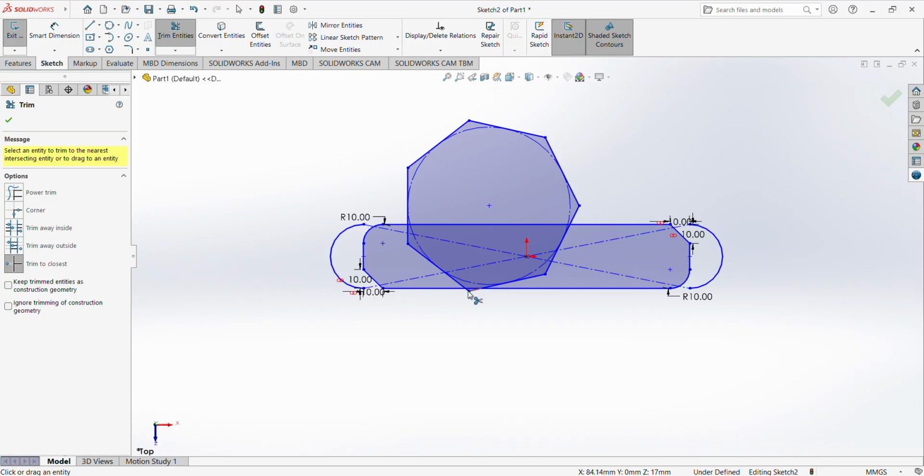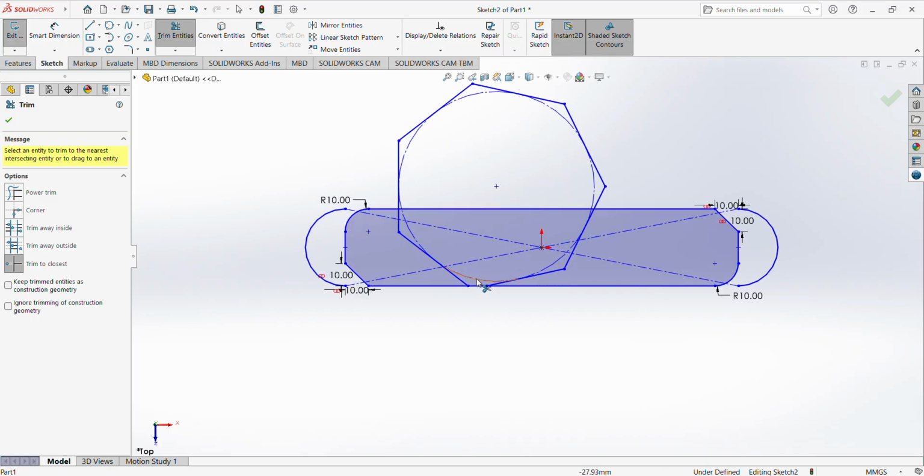So let's say I want to trim off here, I click it. You also click the other side. So all you have to do is just click, and that's basically it. You can just be clicking and be going. So that's how the trim tool works. Okay, so the next thing, for beginners, you do not really need to know these other things, so I'm going to leave that. When you're more advanced, like I said, this is the beginner's guide.